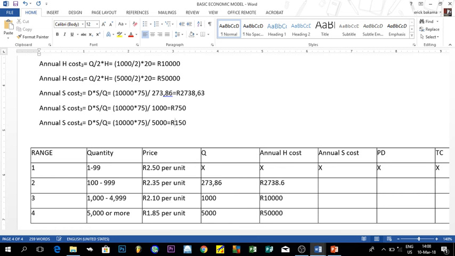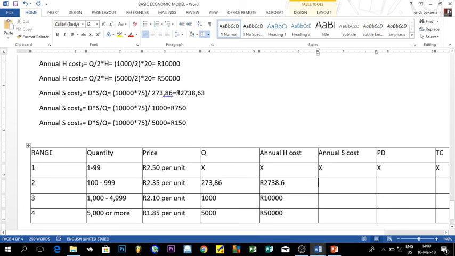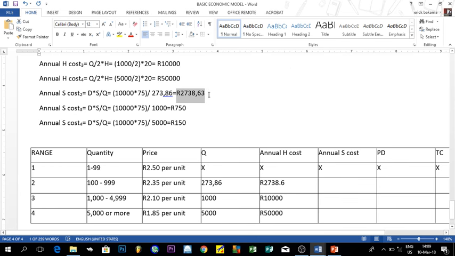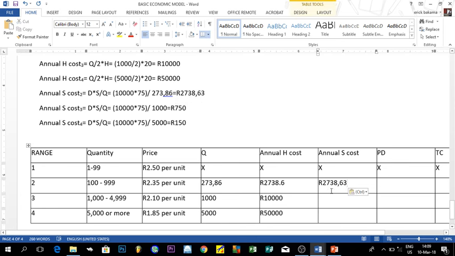150, yeah. So those are the three values that we already have here. So we find what's the annual cost here. The annual cost, I'm going to give it another color later. We start from 2, which is this, the 273. Again, you realize that the value that we have is approximately the same as what we had. So the annual setup cost for the second range is almost the same as the annual holding cost. But you realize that it's not really the same for range 3 and 4, because for range 3 we got 750, and range 4 we got 150. So the gap is a bit too huge.